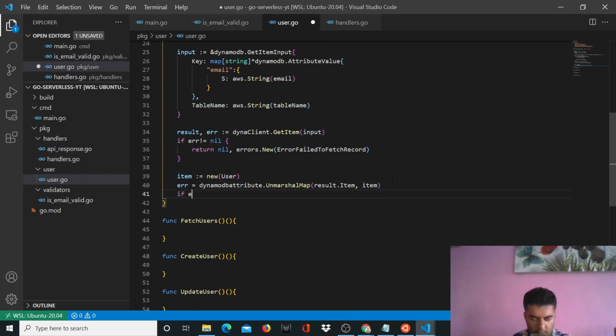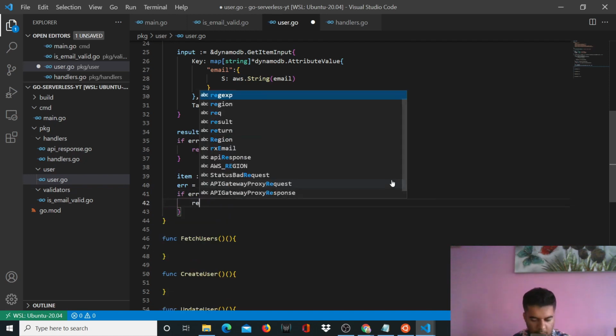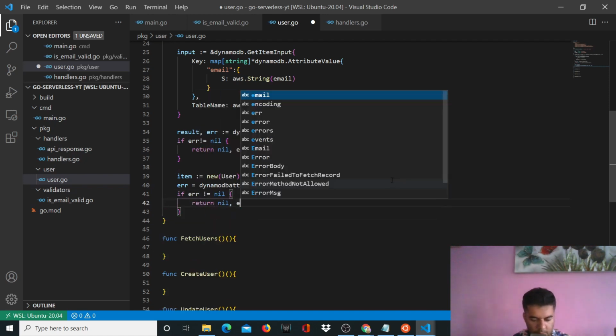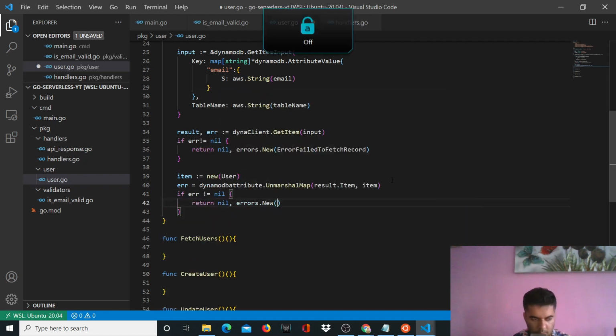And this error, if this error is not equal to nil, what we want to do is return nil comma errors dot new, error failed to unmarshal record.